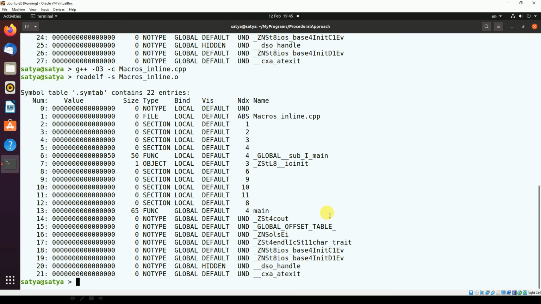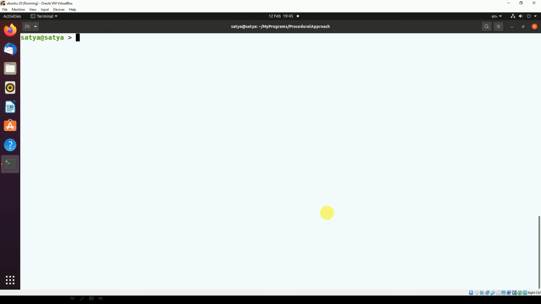Okay, so inline functions are like a request to the compiler: just replace the function call with the function definition if it is possible, so we have to use the optimization level. Now I am going to generate assembly code for this.